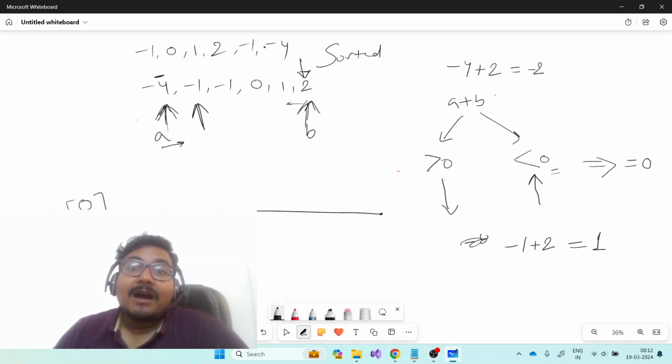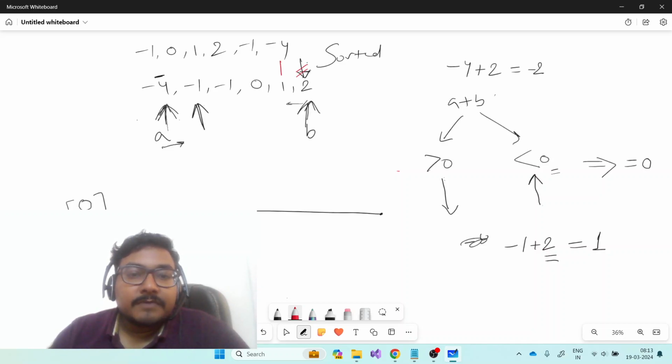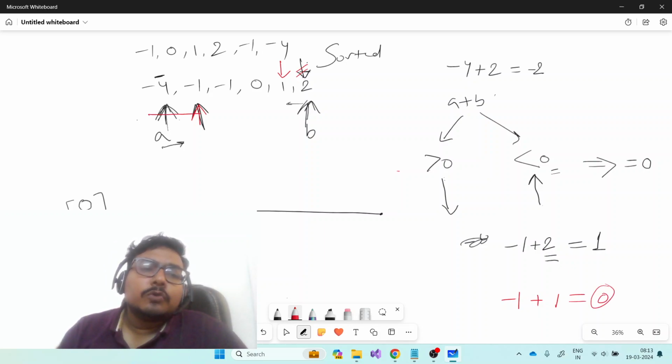So now we are ahead of 0, so we would want to reduce our overall value. So in order to reduce, we should reduce the higher number, right? We should go a little to the left of the right index. So we have got to this point, so this stays as it is. Our left index -1 stays as it is, our right index is now 1, and we have got to 0. So this was a good flow to solve the two sum problem, right?